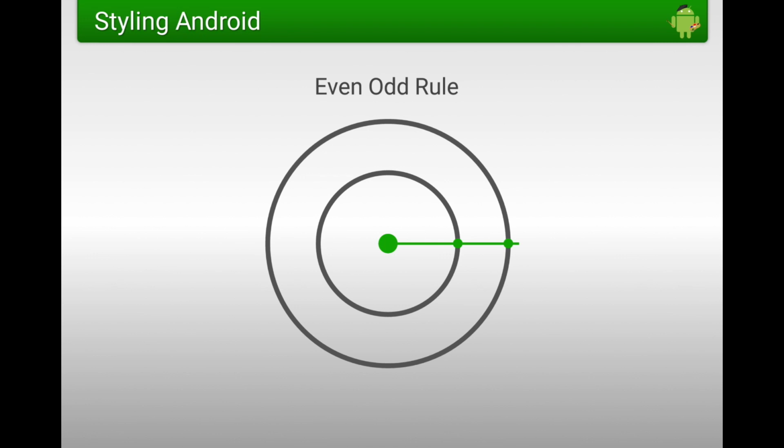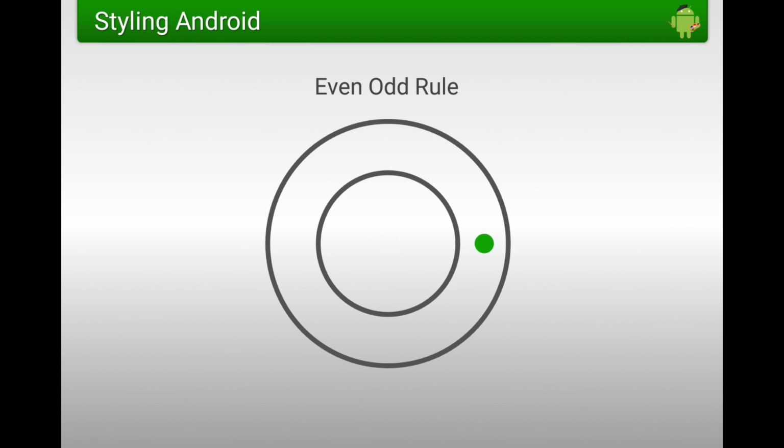The even-odd rule, as you now may begin to work out, is if we pass across the path an even number of times, then it's deemed to be outside. If we cross an odd number, it's inside. So in this case, we've crossed twice, so it's even, so it's outside the path, so it won't be filled when we come to draw this particular pixel. And if we position ourselves outside of the outer path as well, that's going to hit the boundary zero times, and zero is technically, in this case, an even number, so we're outside the path.